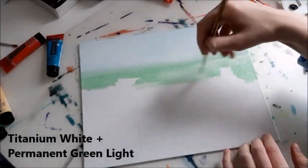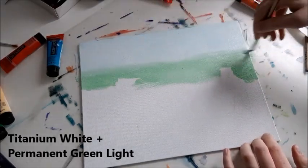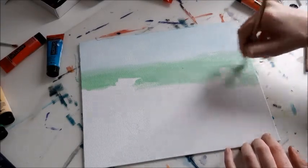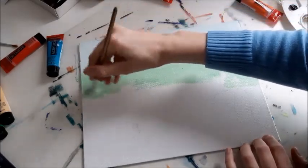For the foliage in the background I use a very light green color, which I created by mixing titanium white and permanent green light. Again, I only cover a part of the canvas board as there will be plenty of stuff going on in the foreground.